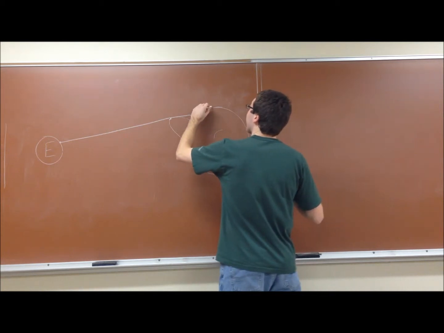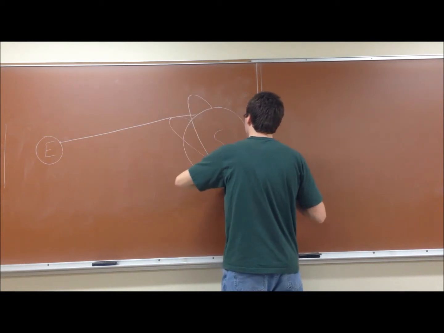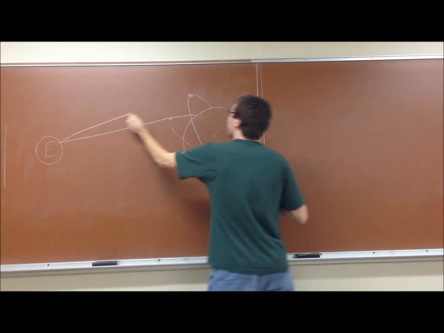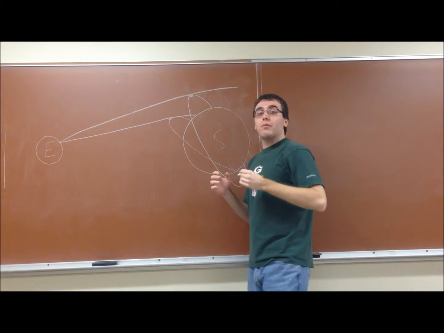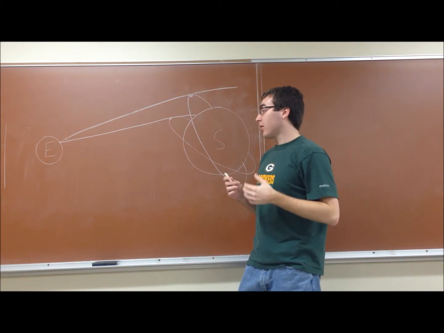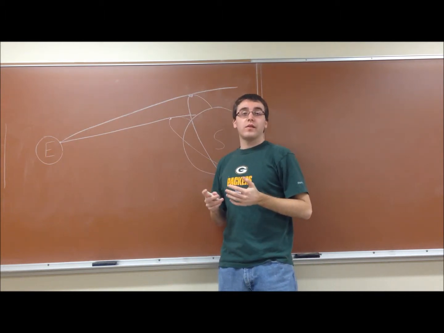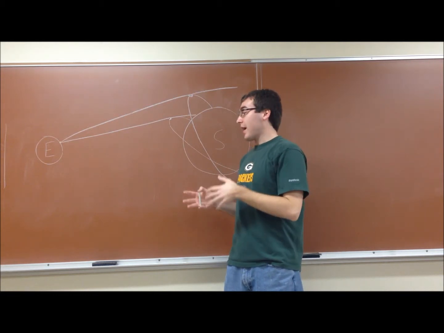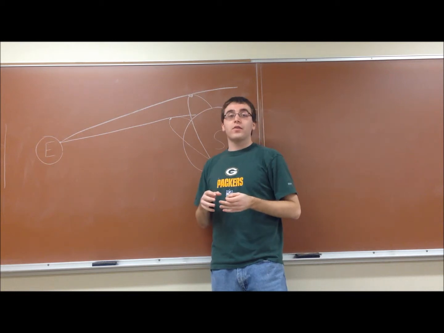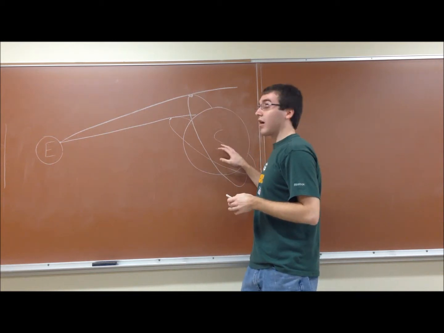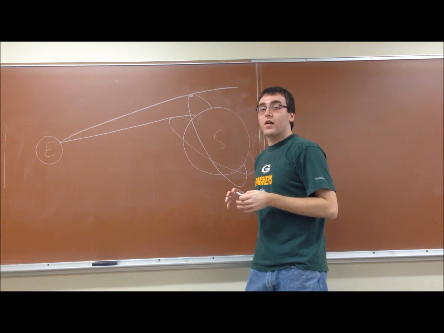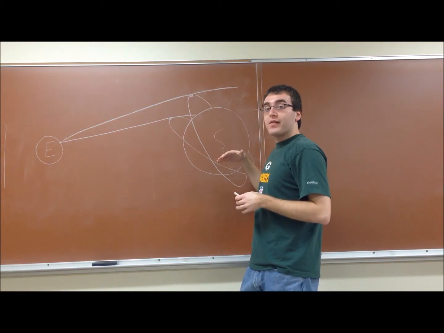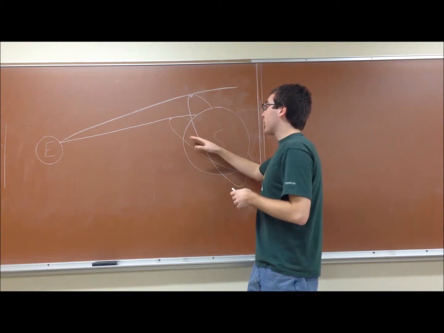However, if the planet has an orbit such as this, when we look for it, it won't pass in front of the star. And so a large number of planets go undetected because their orbits don't pass between the observer and the sun. This also means that planets that are orbiting close to their star are more likely to be detected because you can have more variation in the orbit when it's close to its star.